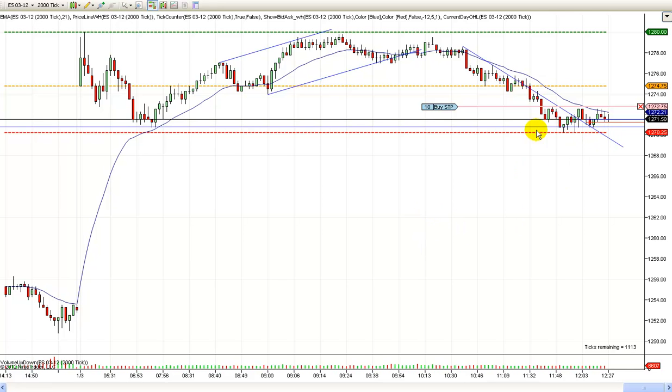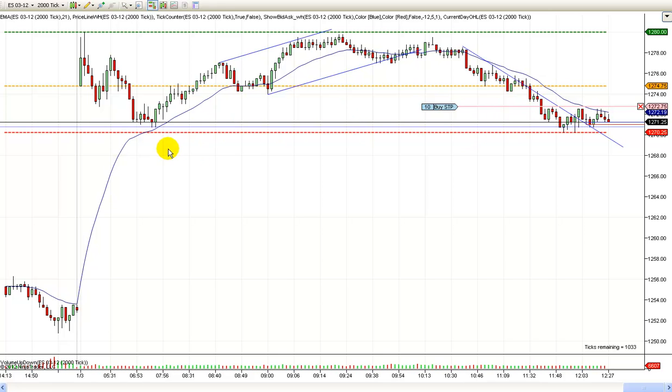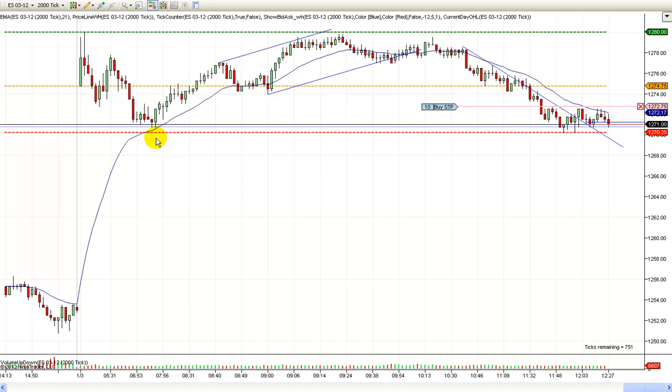And it's mainly because we got a bigger picture double bottom. This is basically a double bottom. Notice where this low was earlier. Notice that we never could close below that so far. Here we are, we're testing that area again. Let's see if it holds and we go higher. I'll still probably go long here.